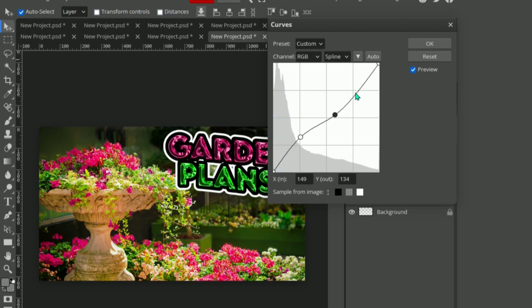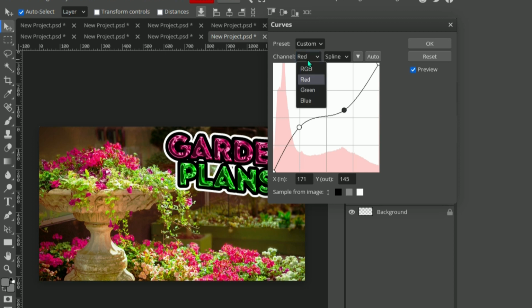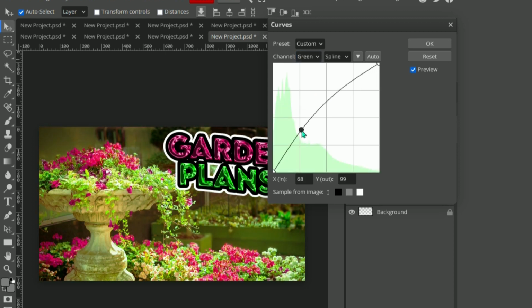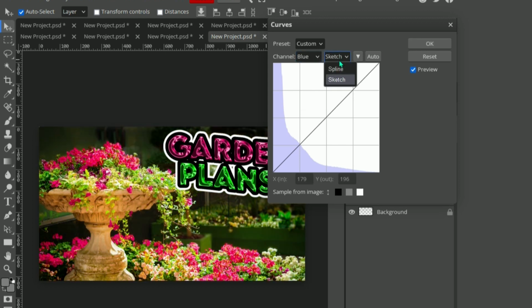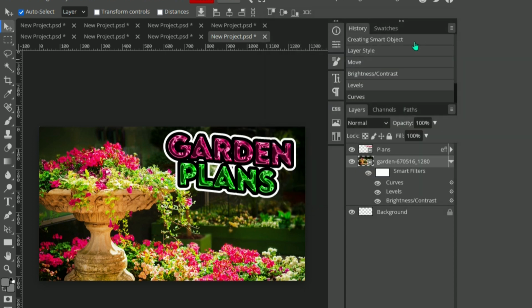So as you can see, you can just mess around with these until you get a color you're really happy with. I'm not going to try to explain this at all. It's really complicated. Even I barely understand it, but it helps balance, if you will, the colors in the image. It makes it look a lot more visually appealing. Make sure it doesn't go so high that it doesn't look realistic. They should add a little bit more to the realism factor. Now you could obviously change between spline and sketch. I'm just going to leave it as is.